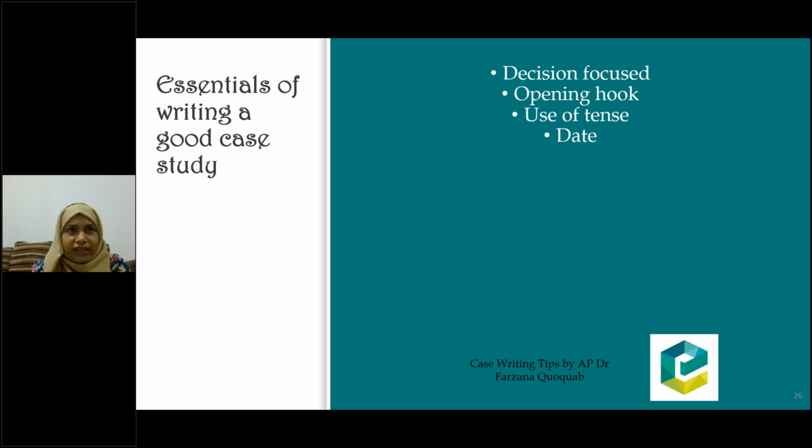So there are 3 kinds of dates we need to mention. First date is when the problem started to happen. You know, is it 2020 or is it earlier than that? So that is when it started. Another date we need is when the protagonist started to think that I need to do something, I must take some action. So that is actually not the same date as when this started. This is a date when the protagonist started to think, okay, I must do something.